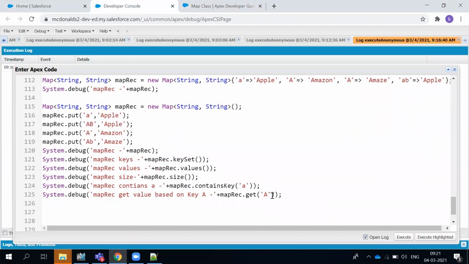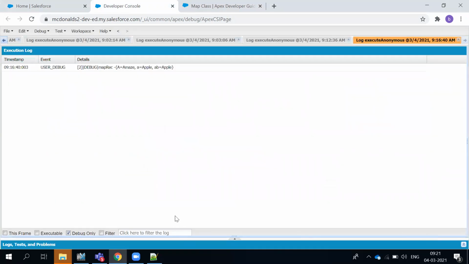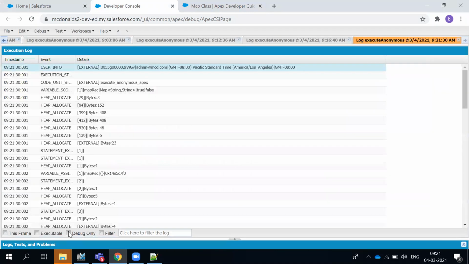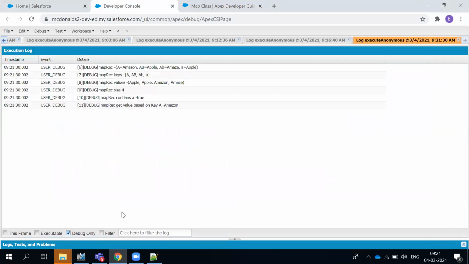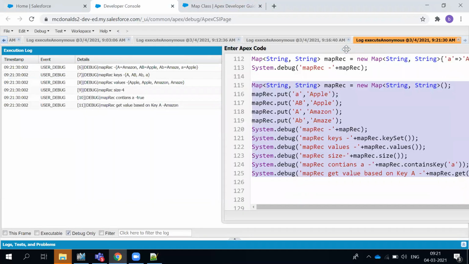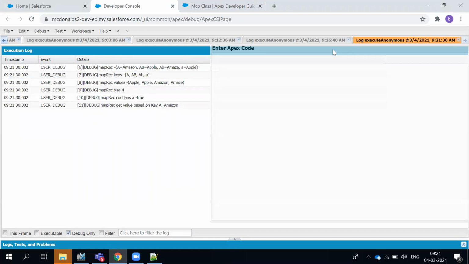So we've added values. Let's try to print all of them and check. You see this? Let's come to the point. What are the things that we're using here?